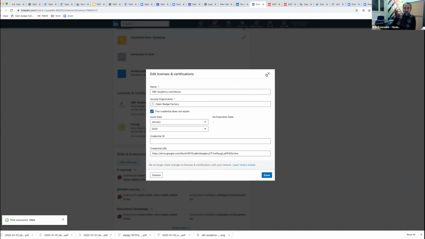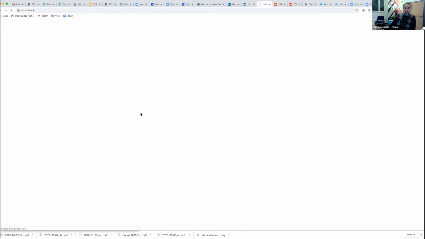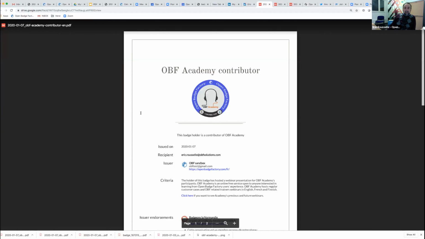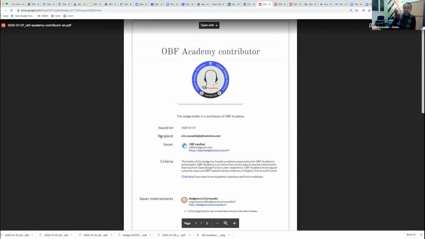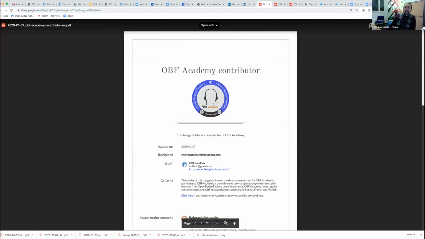It was quite easy, and took me a few minutes. Just click here and you get your credential display. I'm quite confident that people who are struggling with sharing badges could get very nice help from this solution.